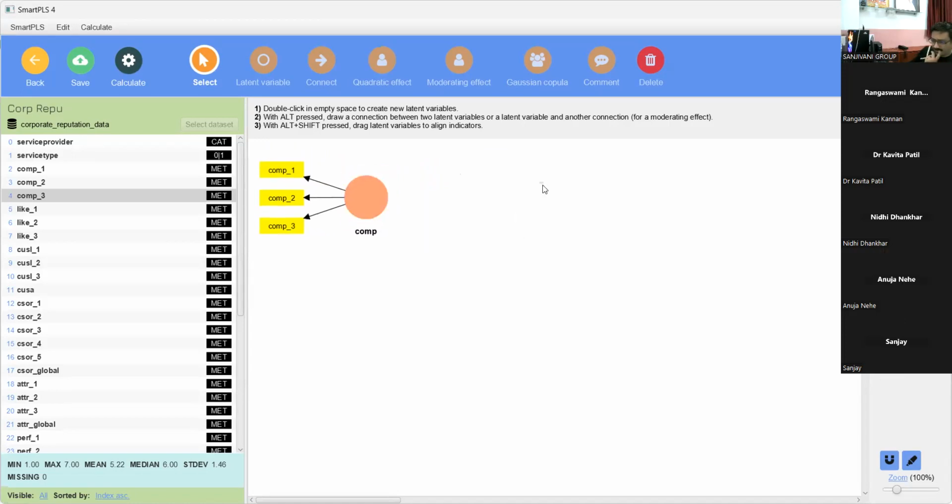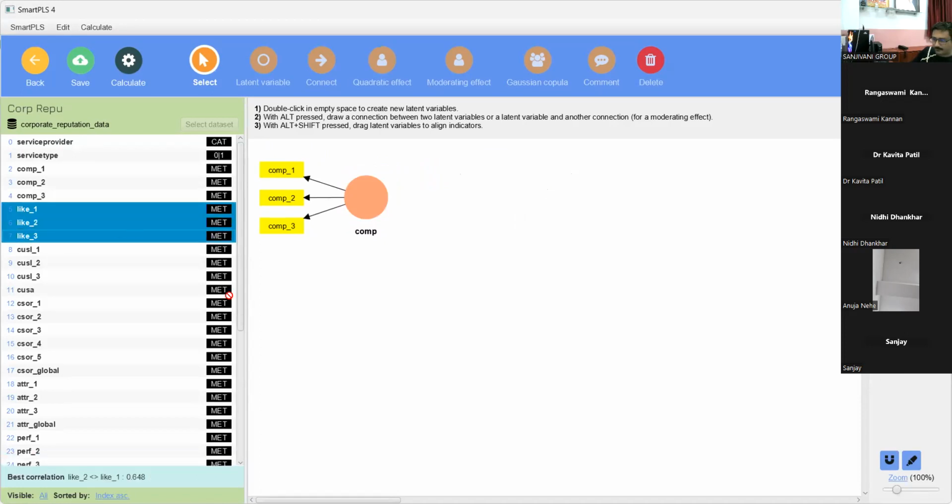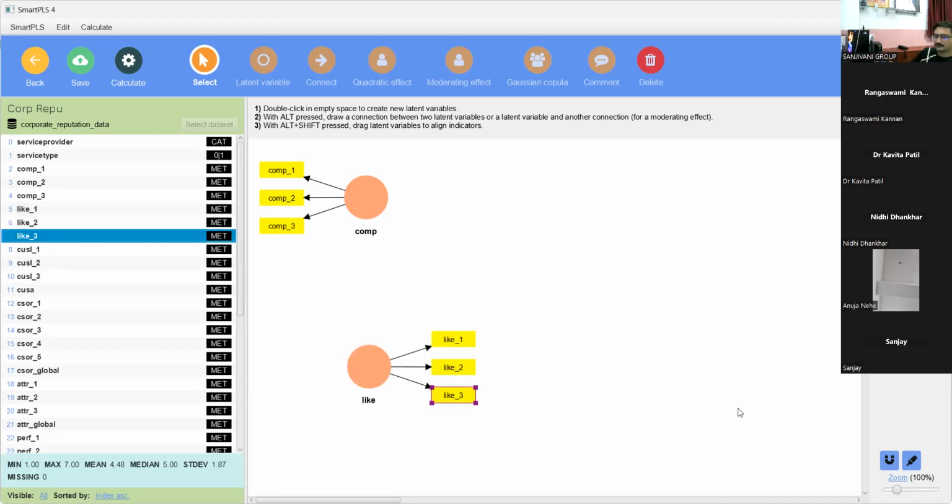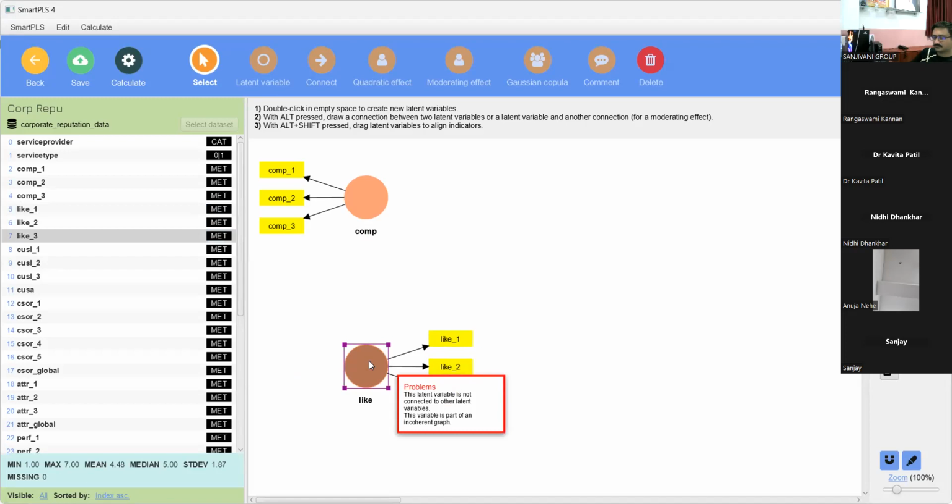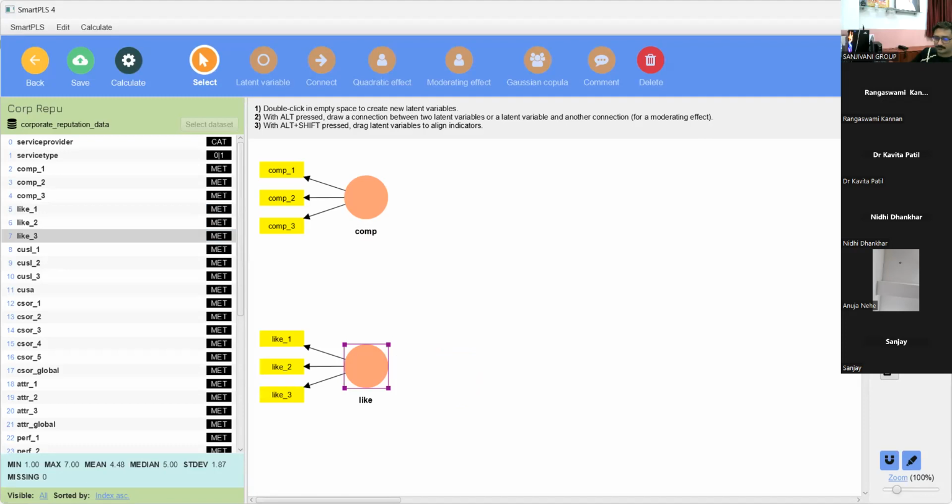Click and drag. Okay. And then once you have done that, let us take another variable, likability. You can click on that and keep the left mouse down and then drag it to the canvas. Again, another latent variable is created. It will ask you whether the name is okay for you, otherwise make the change. And then you click it. Again, you click on this one, construct, change the direction, make it like this.